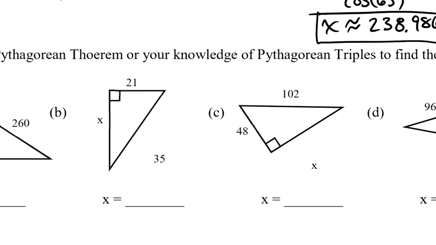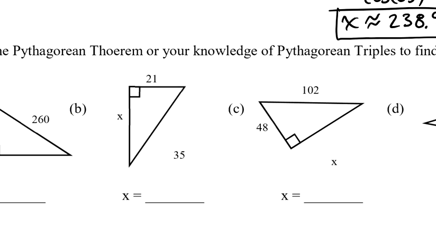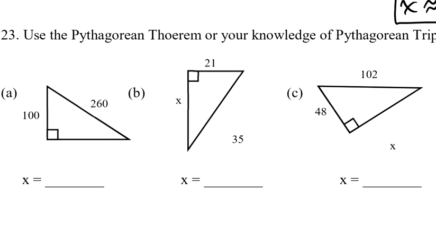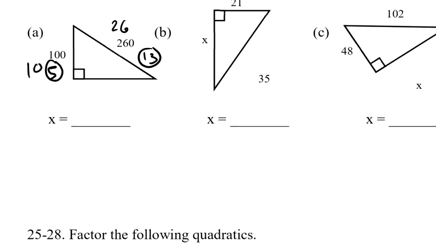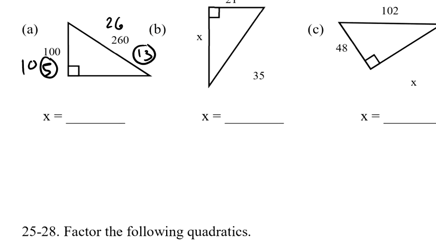Okay, so now we're looking at the Pythagorean Theorem. And some of these are probably triples that you can use. In fact, I believe this first one I can divide these by 100, so I would get a 1 and a 26. Oh no, if I divide it by 10, I'd have a 1 and a 26. And if I divide it by 2, I'd have a 5 and a 13. So this is a 5, 13 blank, and I forget what it is. So I'm going to go ahead and use the Pythagorean Theorem, which is kind of overkill for this, but I don't recognize this triple, I'm sorry to say.